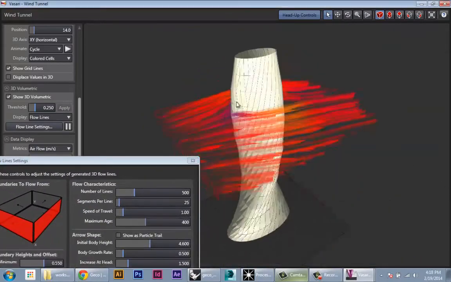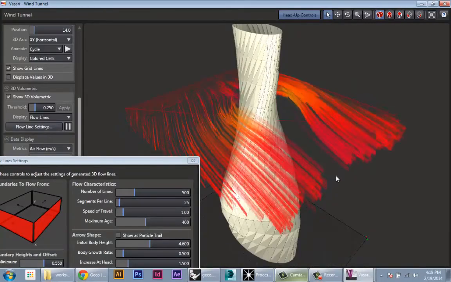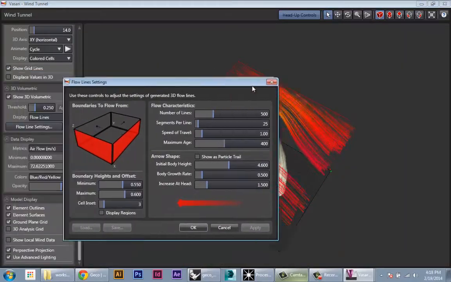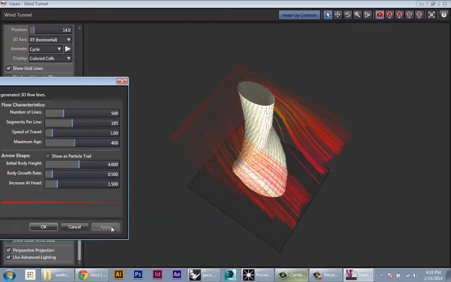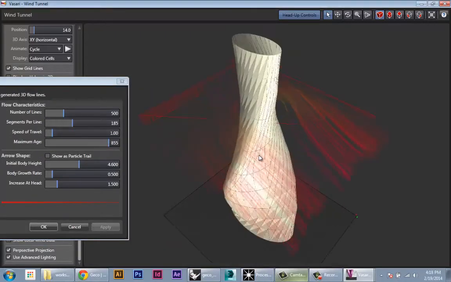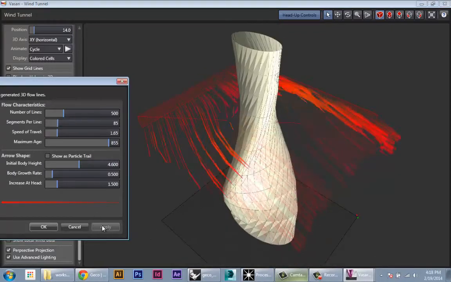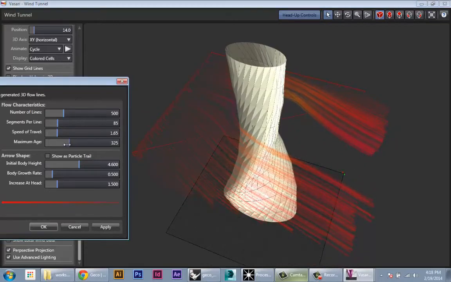So you constrain your boundary to a thin slice and get a more 2-dimensional analysis of what's happening just at certain heights of your building. You can change other things like the length of the segments, and the age, so how long the segments have before they degrade. All these things will affect your visualization, but they also have an effect on your computation time.